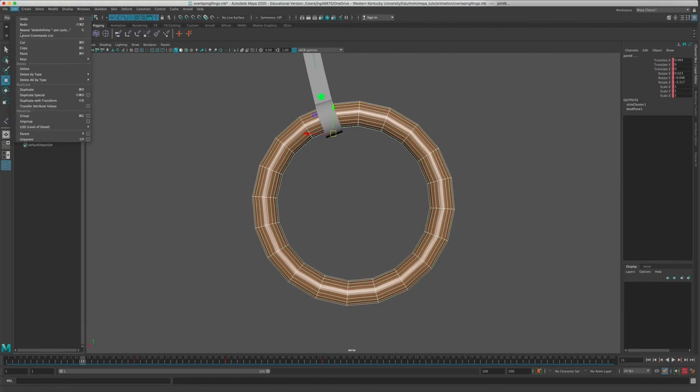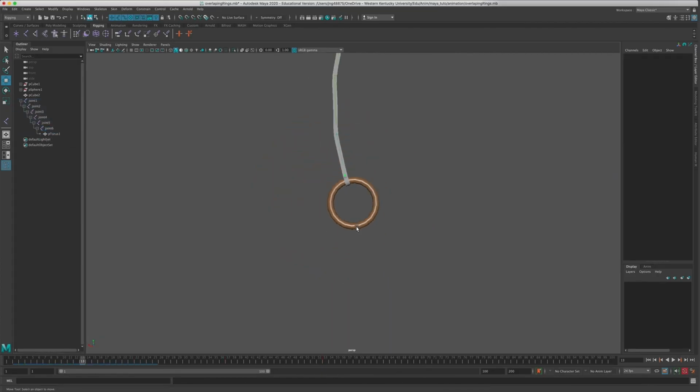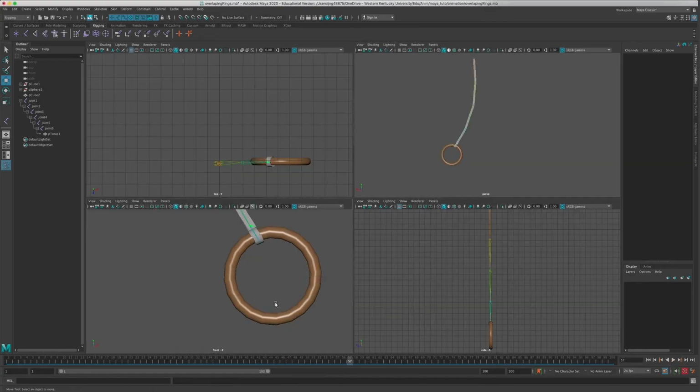So select the ring and then select the very last joint, which is joint 6, and then hit P. Now this ring has become a child of joint 6. That means the ring will follow joint 6 all the time.